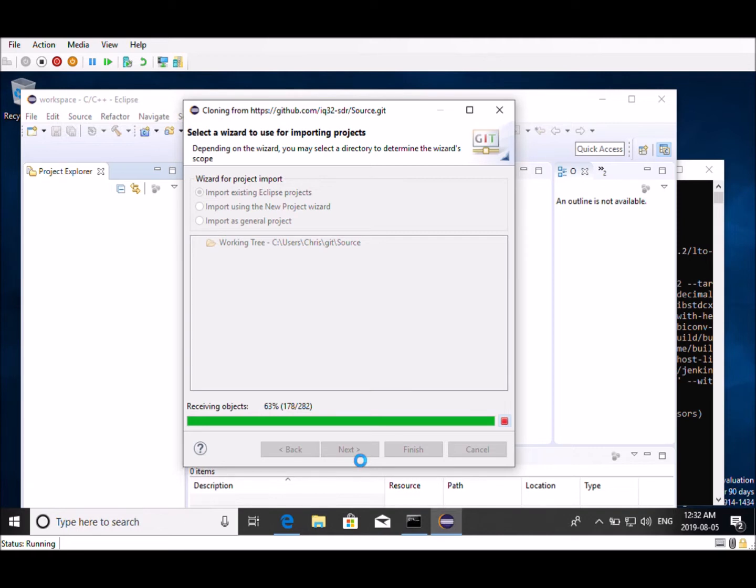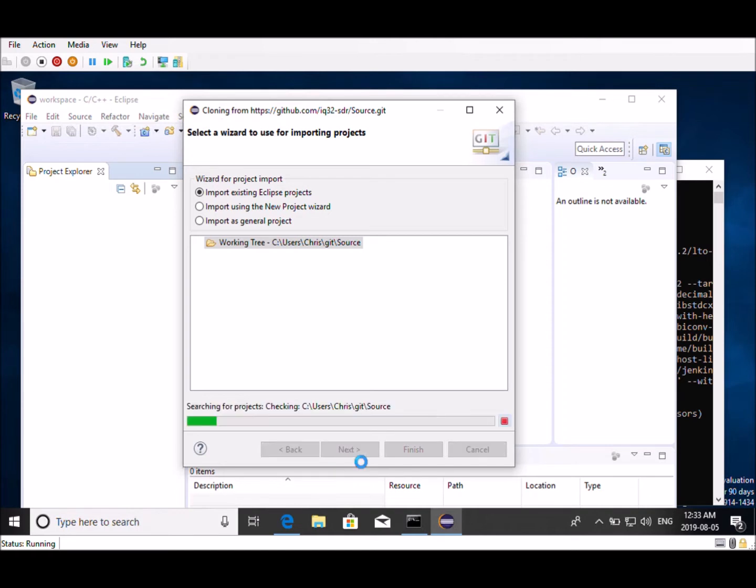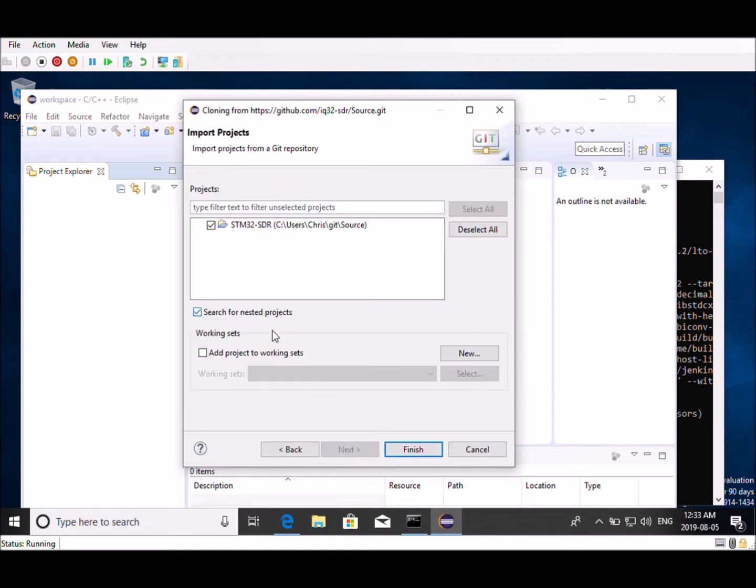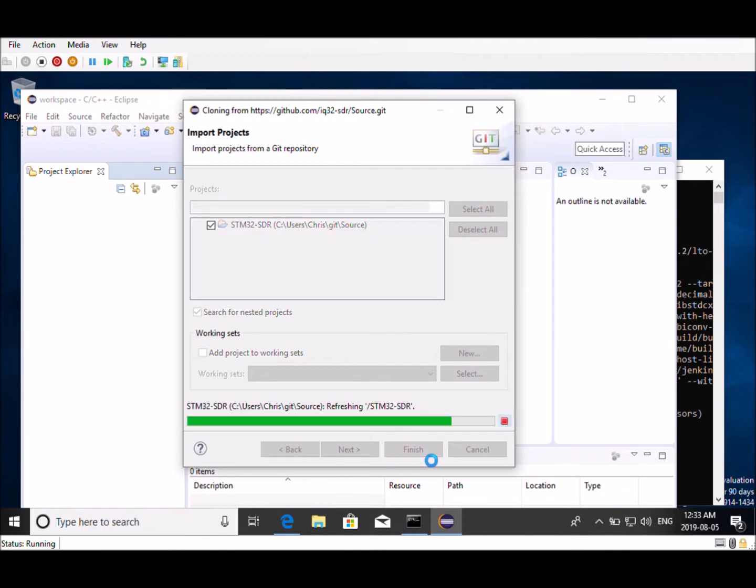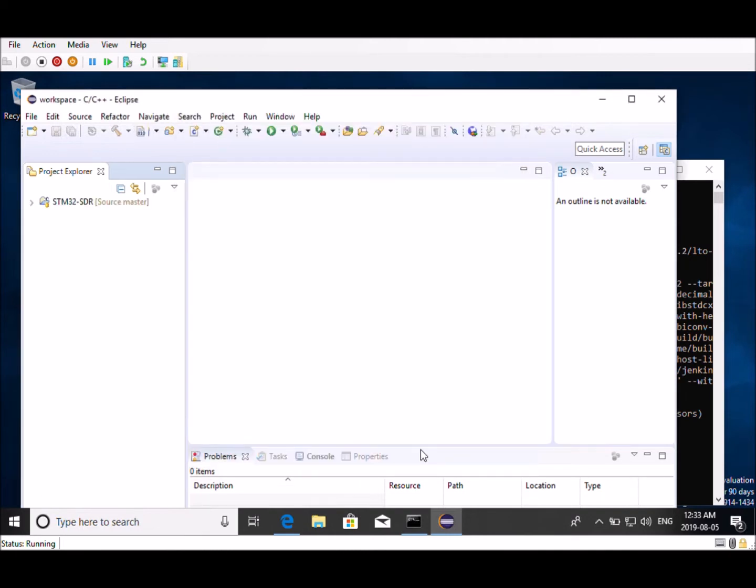Not sure why this one's stuck here at 63%, but we'll eventually get there. There we go. Okay, and we're going to import this as an Eclipse project, and that's where it's going to get stored, and it's all done.